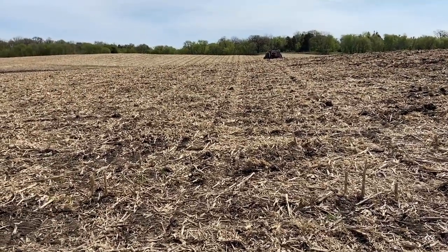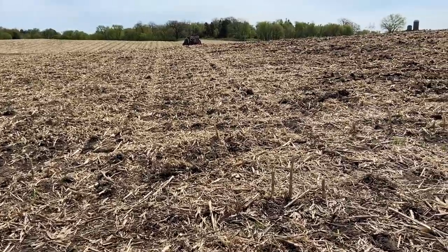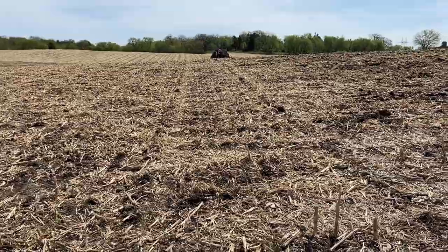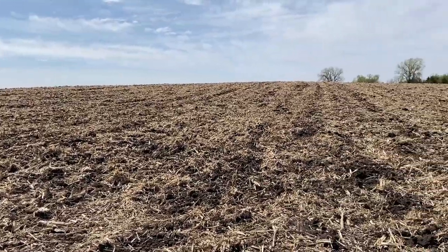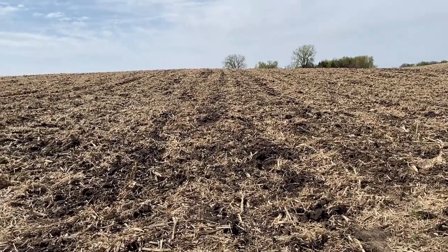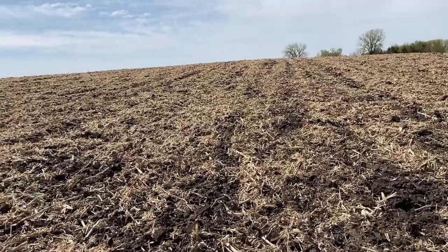And at that point, it was starting to get dark. And to be honest, I really couldn't tell what kind of a job I was doing. So I decided to quit for the night and head in. And we decided to get out the disc. So Dad took our disc and just lightly disced up the rest of it so that we could make sure and get good incorporation with the seed.